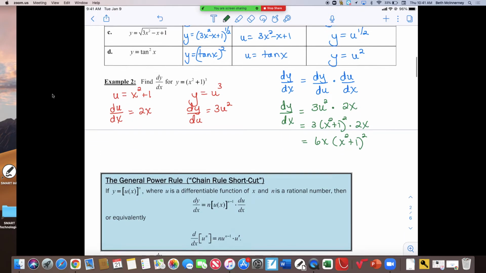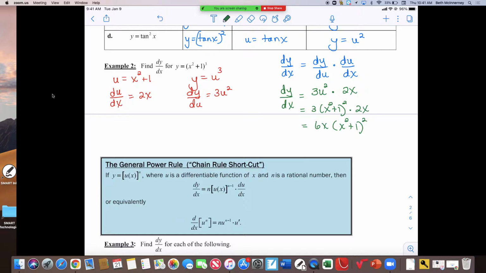So it is going to be important that you do understand this. All right, however, there is a shortcut. There is a shortcut method, and I personally use the shortcut. Some of you, I think, will pick it up easily, and you're going to go, yes, I'm using the shortcut. Some of you, the shortcut will be confusing, and you can always go back to this technique I just showed you. So, I will not make you use one versus the other. It's whatever's going to work in your brain for you.